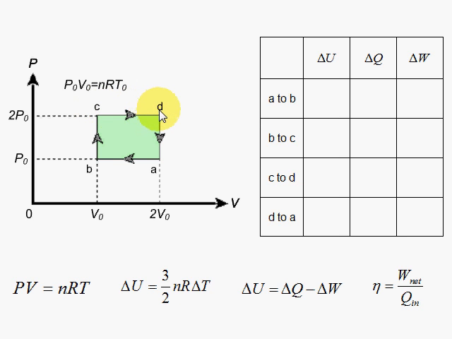And then if you go to point D, you have 2P0 and 2V0. So in the ideal gas formula, PV is NRT. If you plug in 2V0 for the V and 2P0 for the P, you would get 4T0 for the T. So you might write 4T0 so that you know what the temperature is at D. Down at this point, you have P0 and 2V0. So when you plug that into the ideal gas formula, you will solve and find your temperature is simply 2T0.